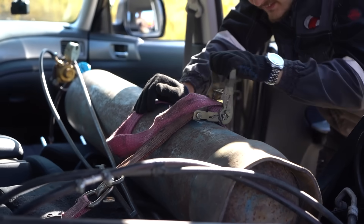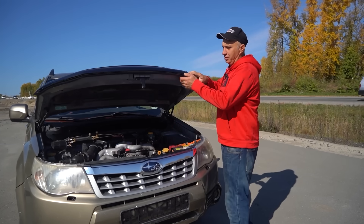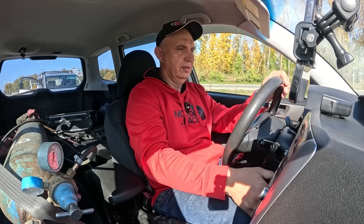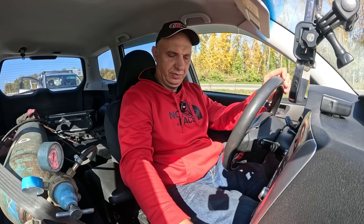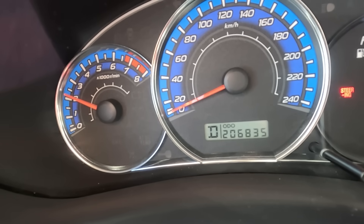Saturate the air-fuel mixture with some additional oxygen. The setup is the same as during initial trials — we have that cutter connected to the intake manifold. Let me just shut the hood and off we go. We are ready. I'll be doing a two-pedal launch. Right now I've got the brake pedal pressed down and the gas, and the revs won't go any higher than 2,500. But let's feed in some oxygen.